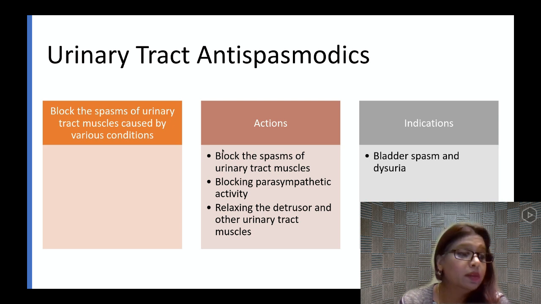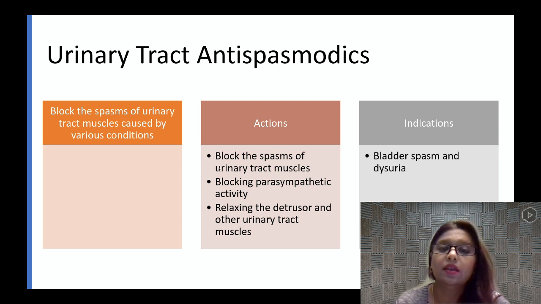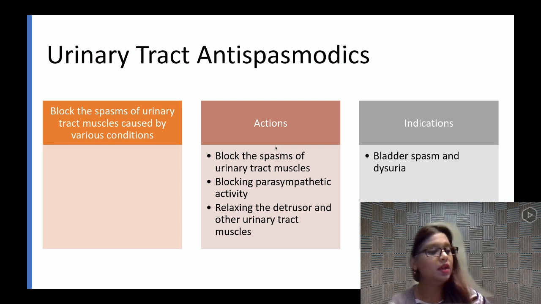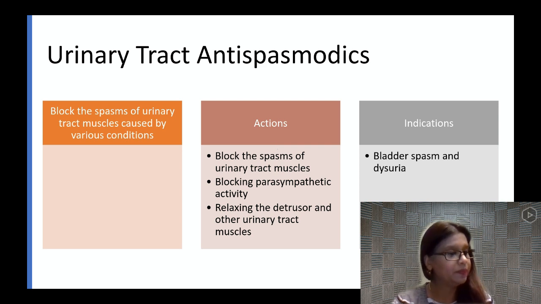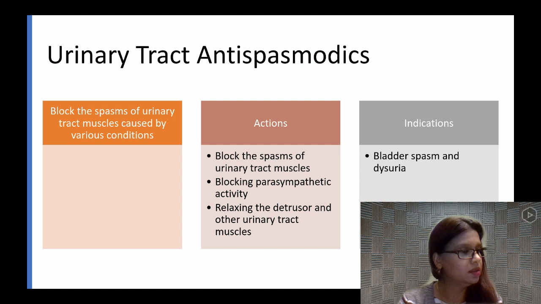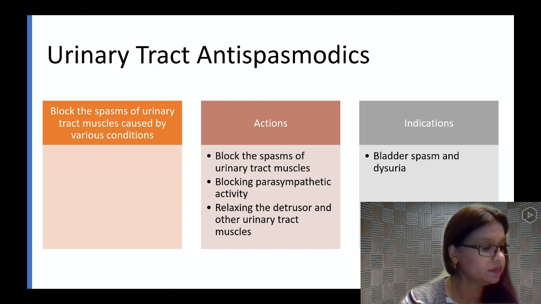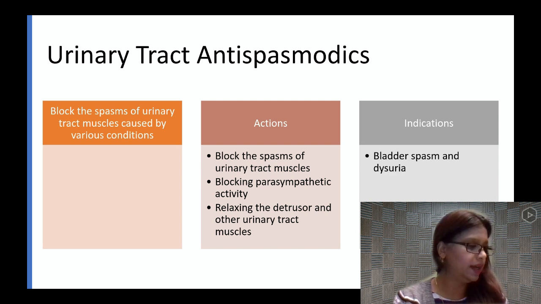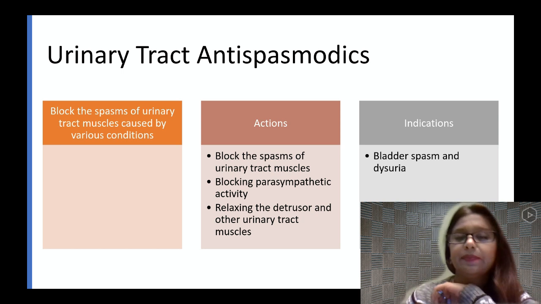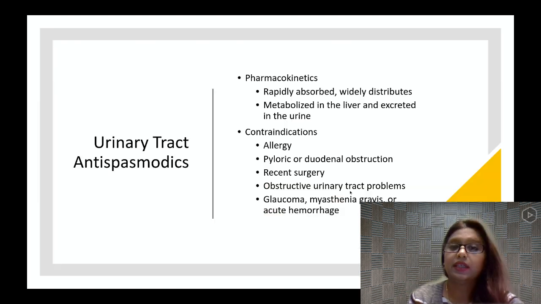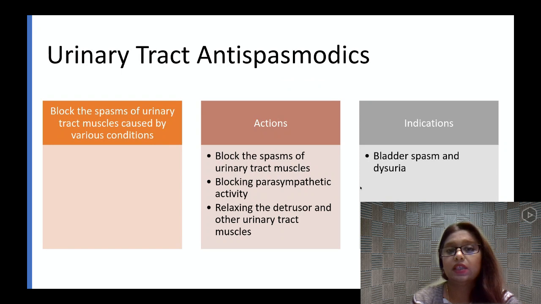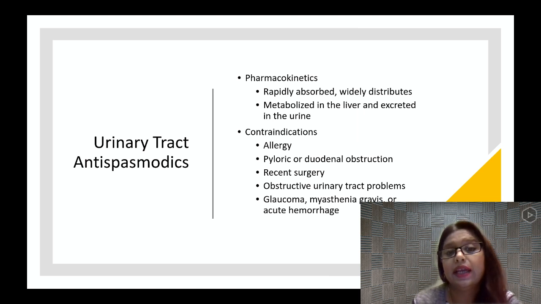We're going to look in the book at the table, which talks about different kinds of antispasmodics, which we're going to go over in a few minutes. I think it's on page 909, all right? 909. But let's review our PowerPoint first. Going back, urinary tract antispasmodics will reduce the amount of spasm, reduce the amount of pain, and dysuria, which is painful urination.